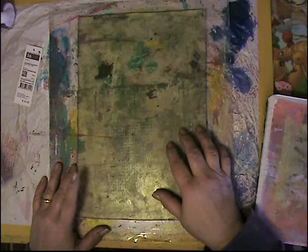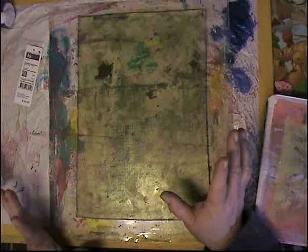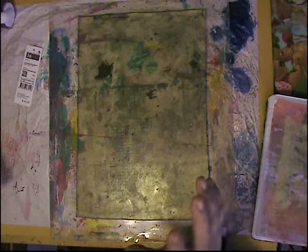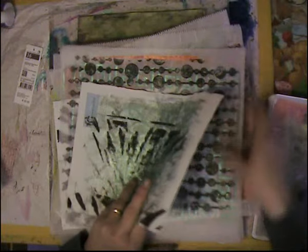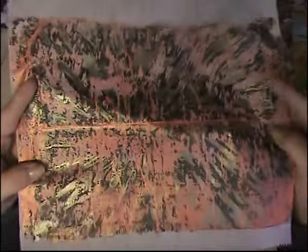Then there was something else that I wanted to show you as for texture, but I'm not seeing it right now. I'll show you what I was working on this morning before I opened up the camera. This is a crusty bit pull, which they're not really working out that well for me. In fact, these are three of them that I continuously put paint on because it wasn't pulling that well. But they're beautiful. I really, really like them.